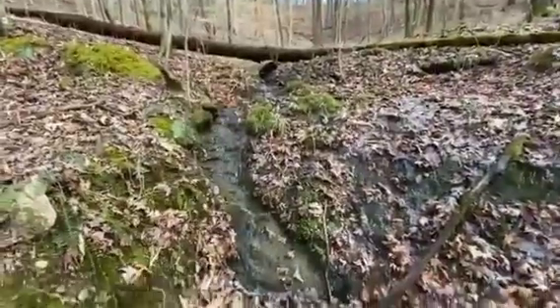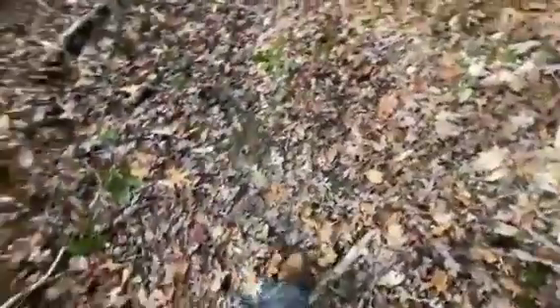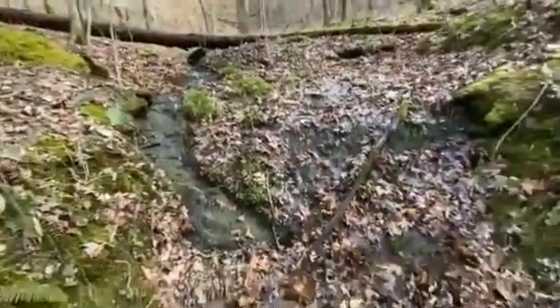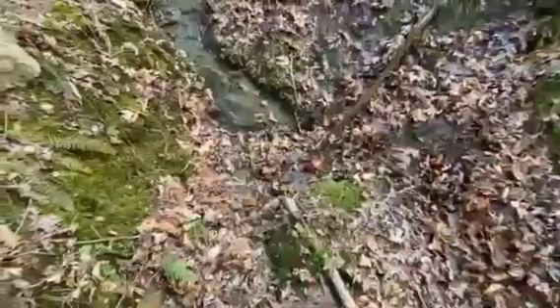The water comes down quite a bit of a coming, and then it disappears and pops out down there, coming out of a hole again — it's flowing underneath. You see this all over the place. There are a couple of nice little pieces up there. I'm gonna try to dig through this cold mess here.